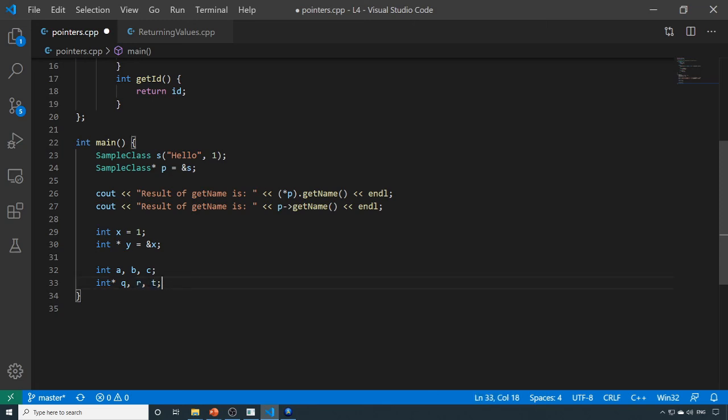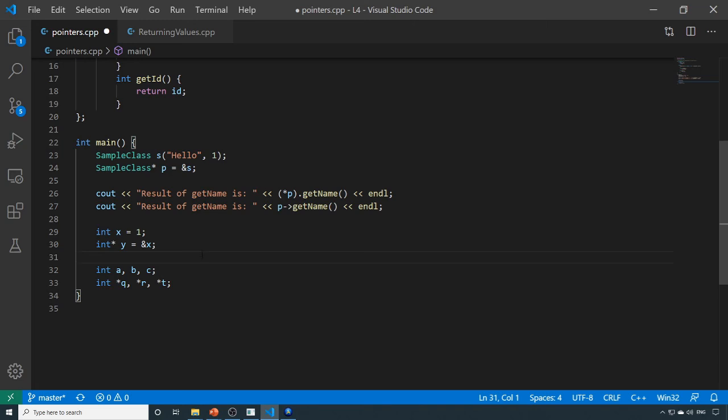So then you need to place stars somewhere in here to make sure that those do get declared as pointers. And by that point in time, you might as well place your stars adjacent to the name of the variables so that you're not confused. However, an approach like this is certainly fine, and it's certainly fairly widely used because you're usually just sticking to declaring one variable per line, and no issues there.